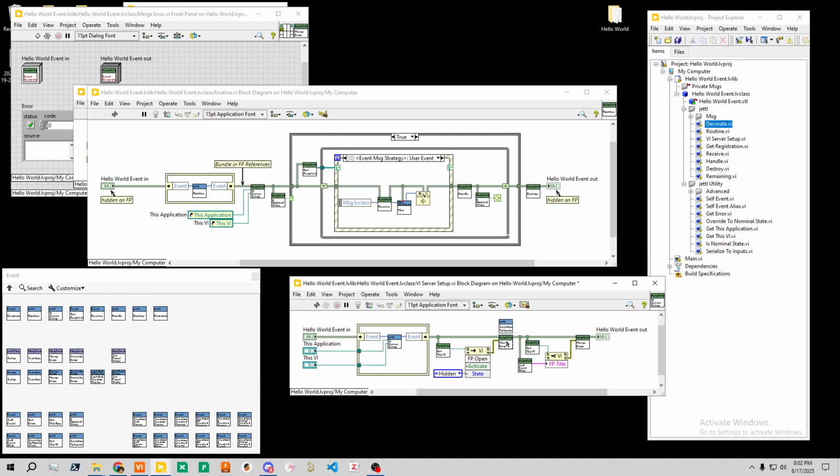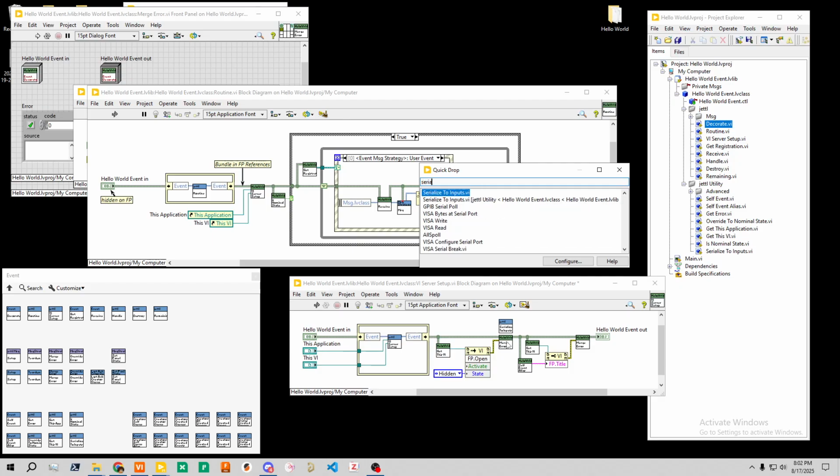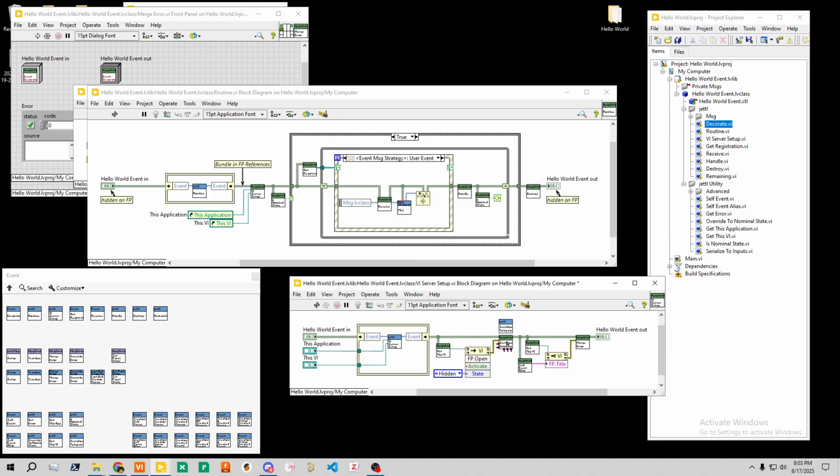I want to use quick drop just to serialize to inputs. I could drag and drop and then rewire, but quick drop is way easier to use.